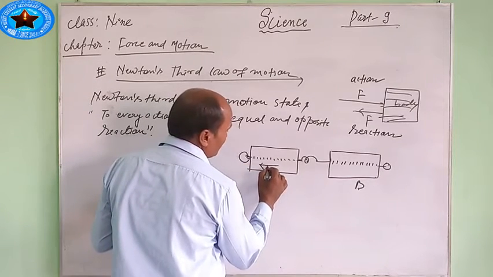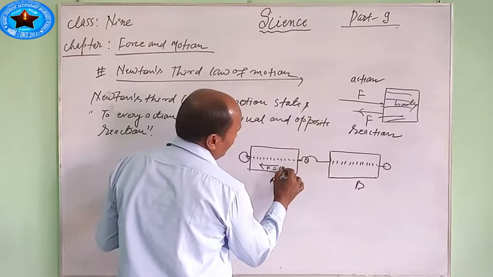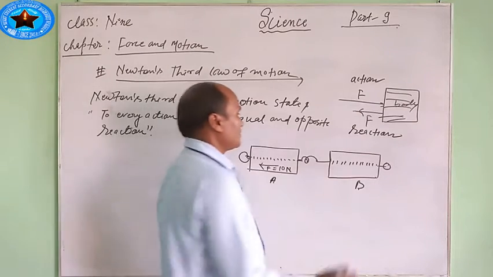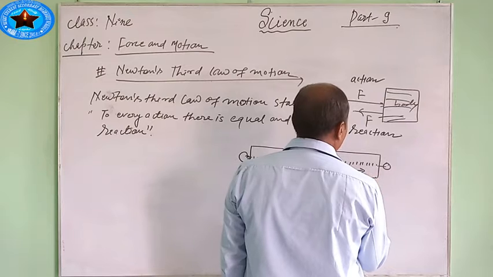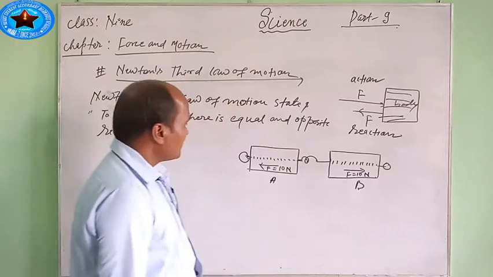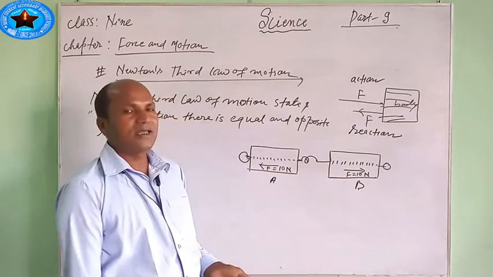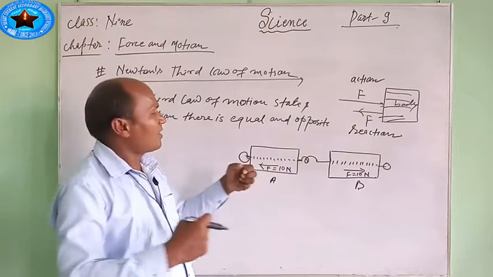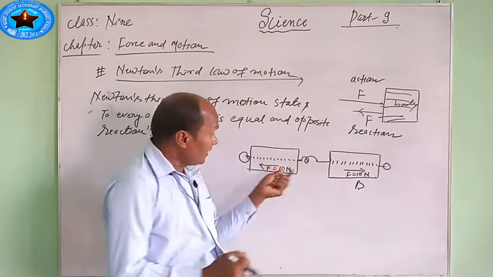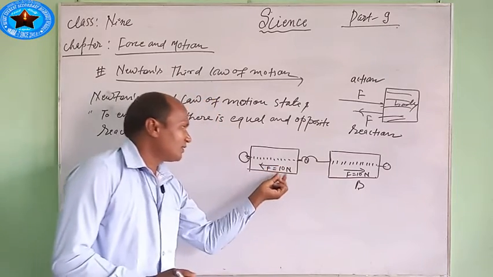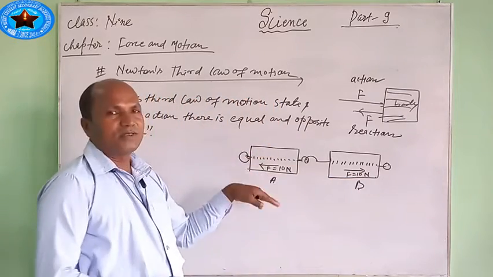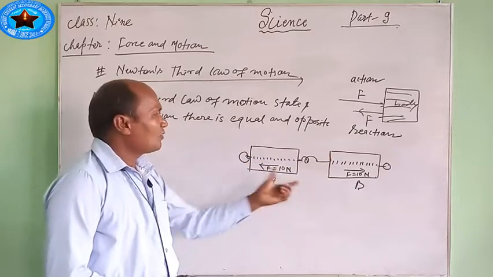Look now, this reading is equal to 10 Newton of force applied. In the same way, the other person is also pulling in the opposite direction, and this reading is also 10 Newton. It means the same reading is shown by both spring balances. Here, two persons are pulling the two spring balances and the reading shown is 10 Newton, 10 Newton. If it is 5 Newton, 5 Newton, or 15, 15, or 50 Newton, 50 Newton, what does it mean?